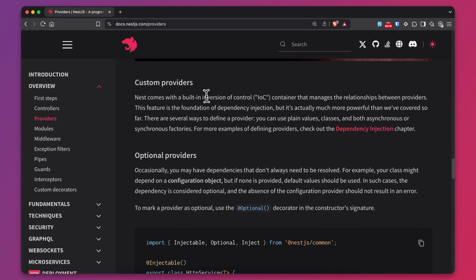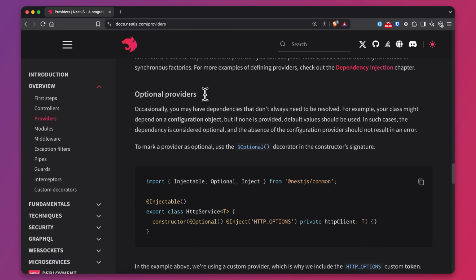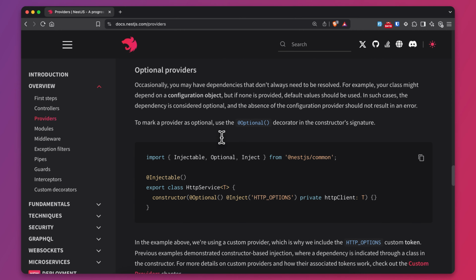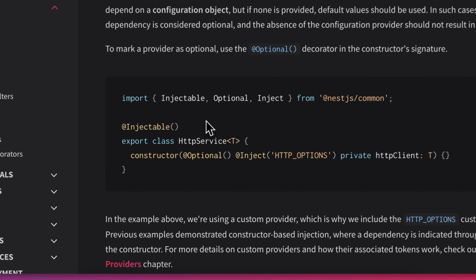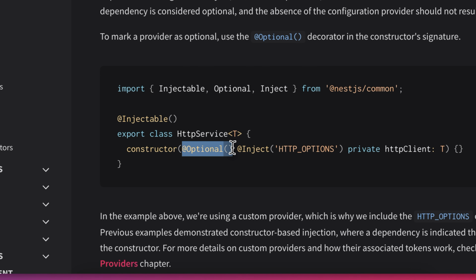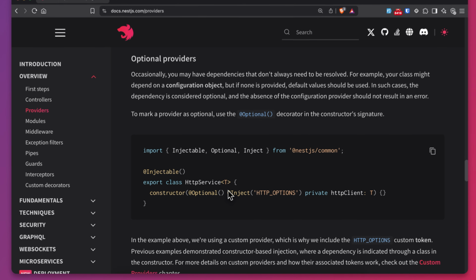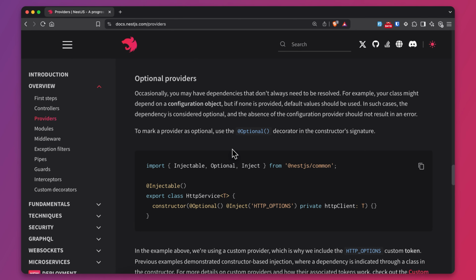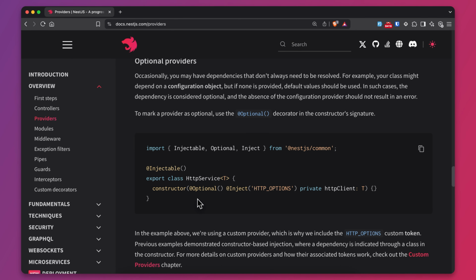And of course we can have custom providers and optional providers, and we can mark that with this decorator, Optional. So if we have a provider and we want to make it optional, then if we provide that, it would work. If we don't, then it wouldn't show us any error.